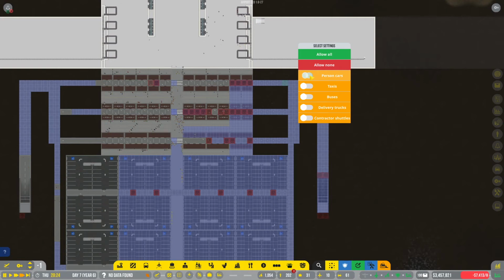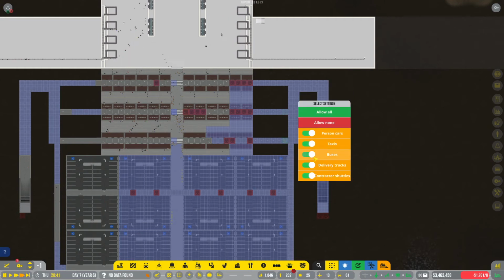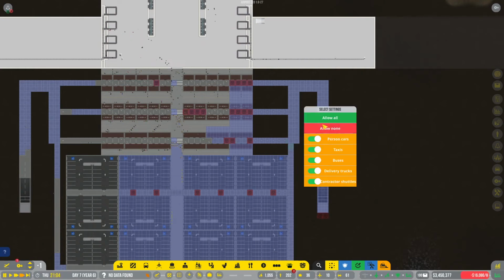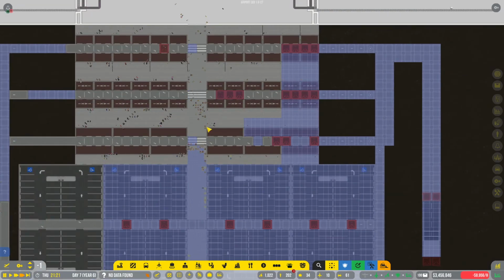None. We're going to do passenger cars here. Allow none. We're going to do taxis. This one's going to be buses. Nope. Other way around. There we go. You are going to be passenger cars. And we got a bunch of people already waiting.